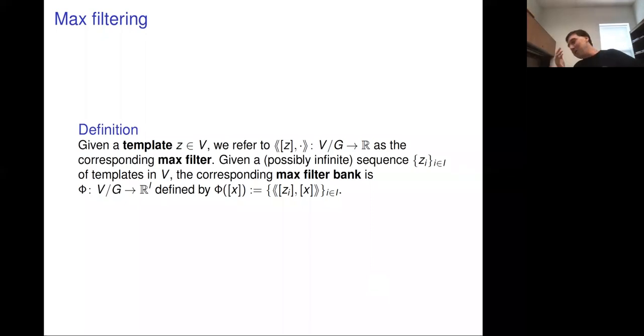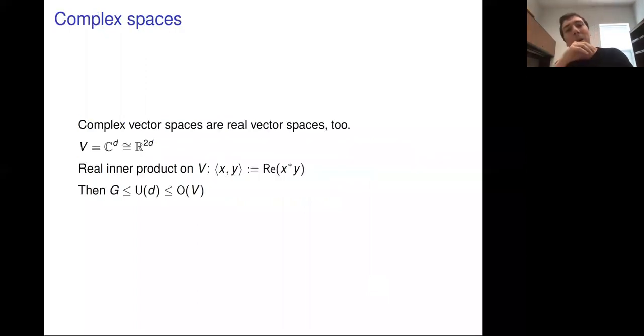So the kind of questions that we want to ask, first of all, is how big does my max filter bank have to be to separate, or to get bilipschitz, and stuff like that. A single max filter is not going to do that. It's invariant, but you need to stack a bunch of them next to each other to get these other properties. So basically, max filter bank is the word that we use for a bunch of max filters.